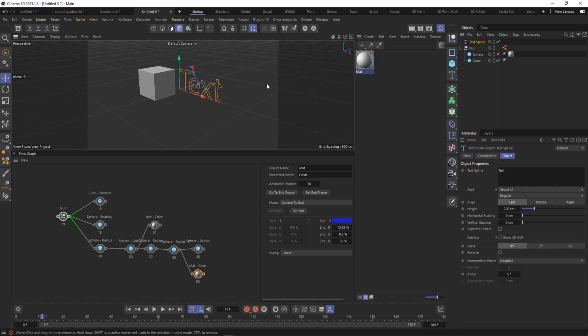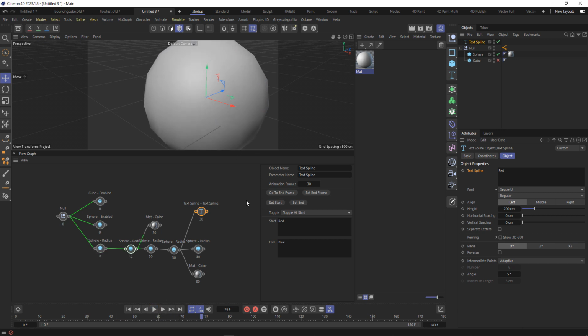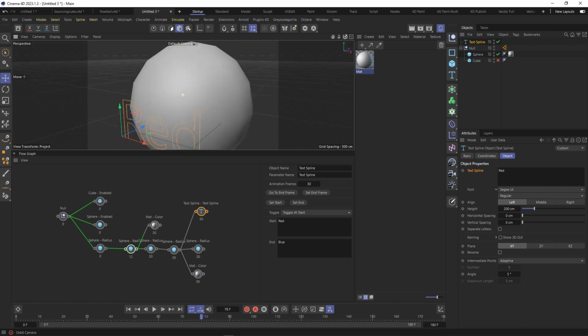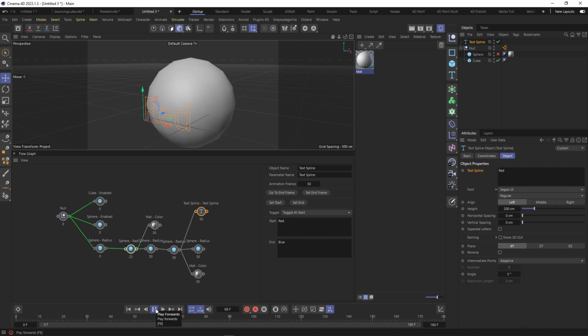So if you've got a text, for instance, in here, and I drag on this text, then I can make it go from here, and I can change that from start text will be red, and then it's going to go to blue. And if I now play that back, it's going to be red, and then we can't see it because I've hidden it from view. Let's go back, rewind that. It's red and blue.